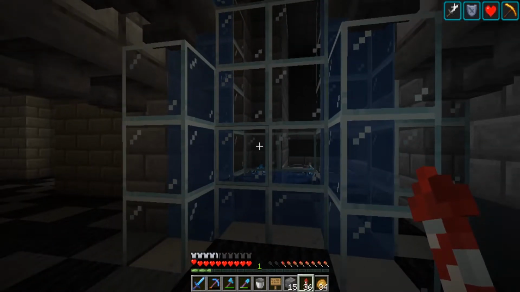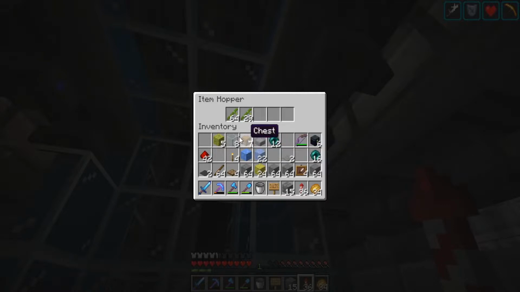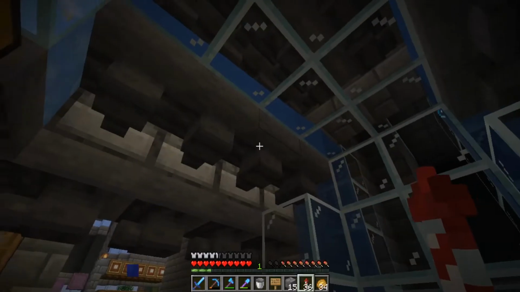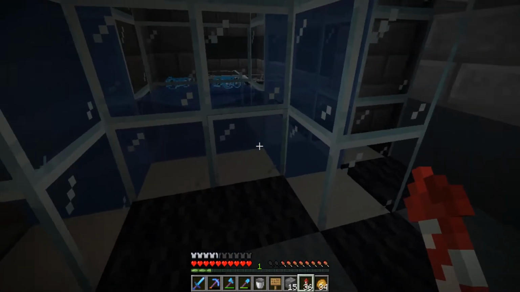Is bamboo flying up? Yes, it is. Is bamboo filling up? Oh. Hey, trapdoor. I need that. So apparently this side is filling up more than that side. Oh, no. There we go. That's clicking now.